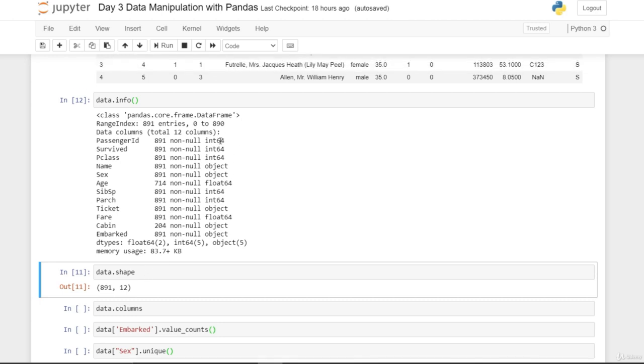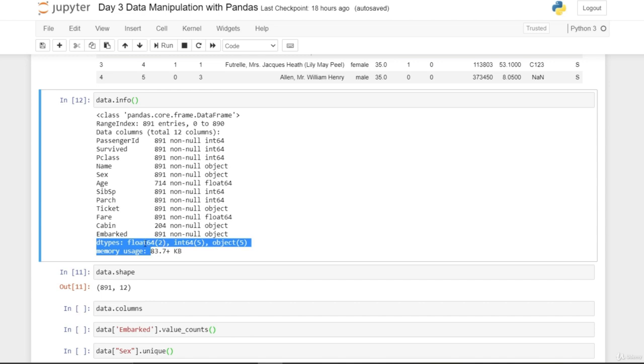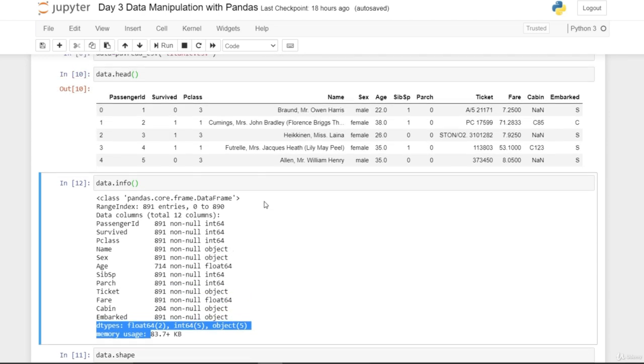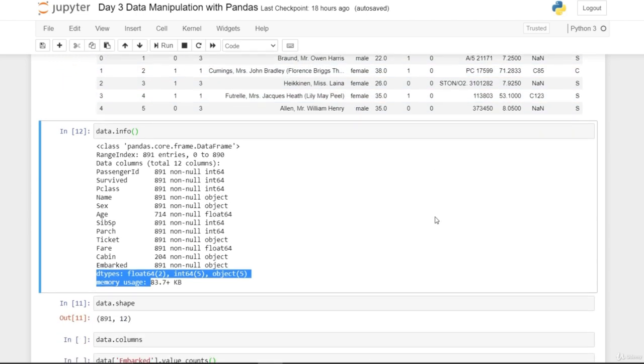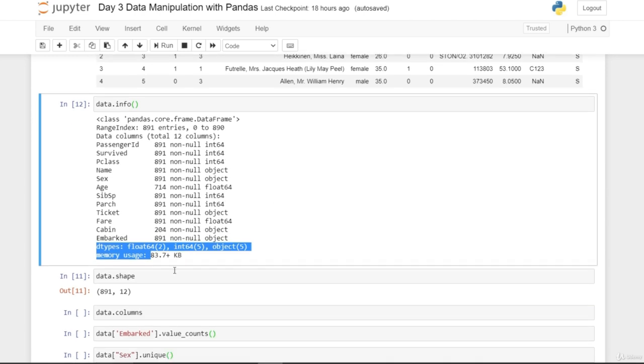And moreover, you can see the last column over here. In the last column, the data type is mentioned, like passenger id is integer data type. Then at the summary at the last, in dtypes it is written, we have 2 float data types, 5 integer data types and 5 object. You must be aware of integer and float, but what is this object data type? Whatever textual data or categorical data we have, that will be written as object. So there are 5 columns in which there is textual data. So I hope you are clear till this point.